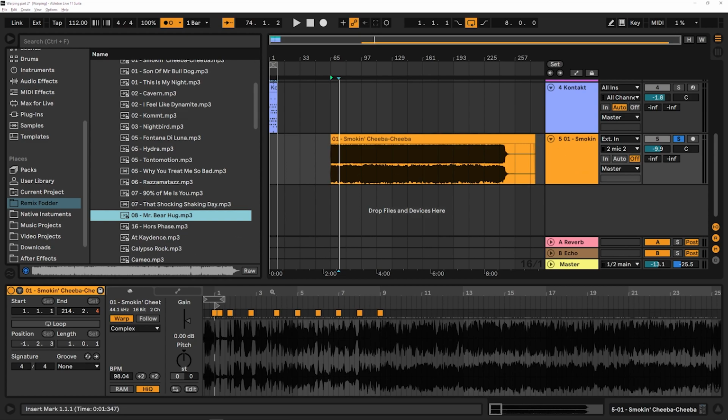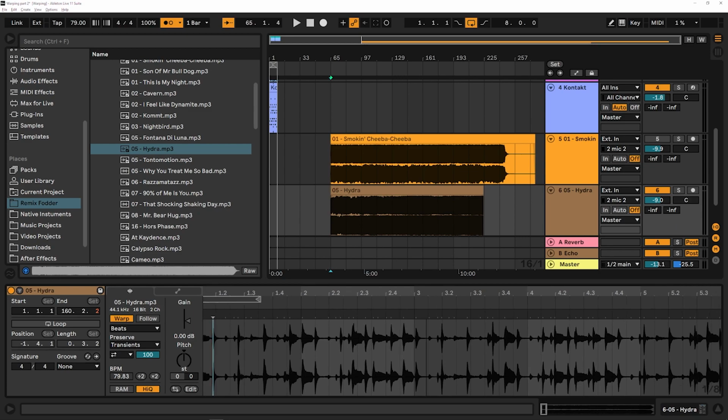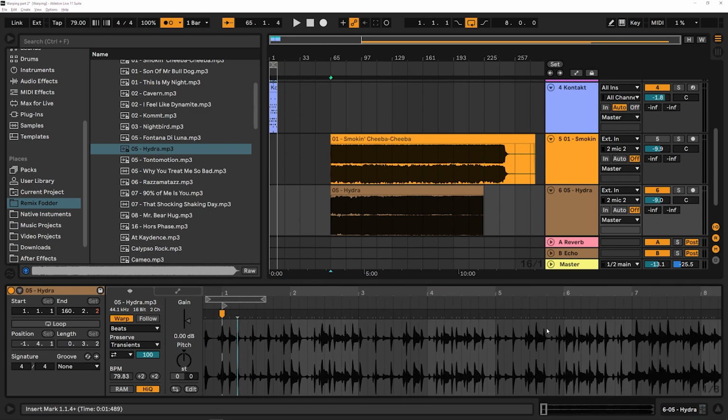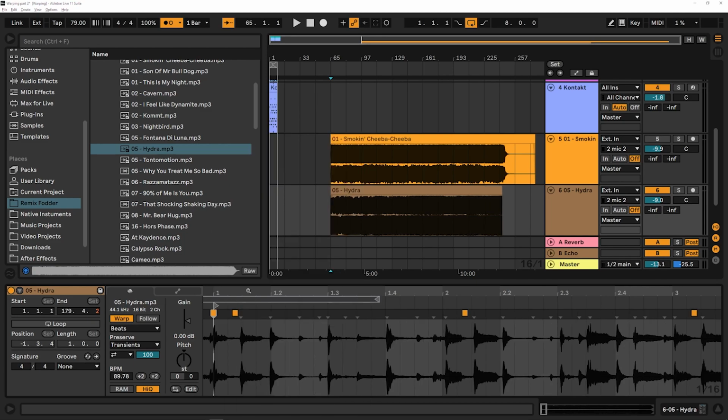Let's see if we can get that warp from here to work real quick. So I'm just going to start scooting some stuff over. We can see already that things aren't quite on the grid. You can't just quantize this, by the way. I know partly you're thinking, why can't I just quantize this audio? Well, because some of these are going to be so off that they'll end up in really weird spots. So let's try warp from here.